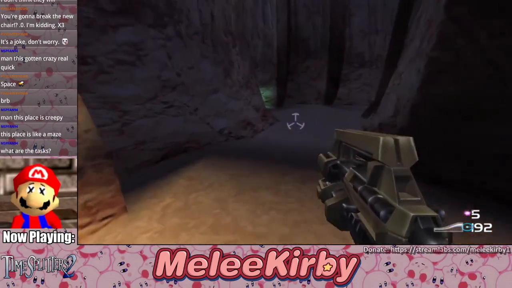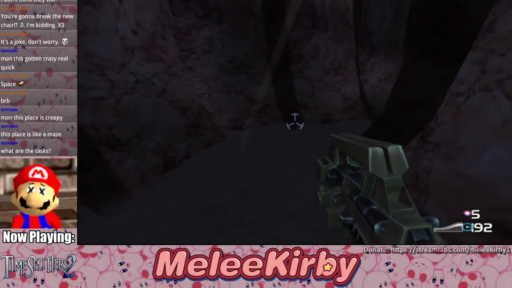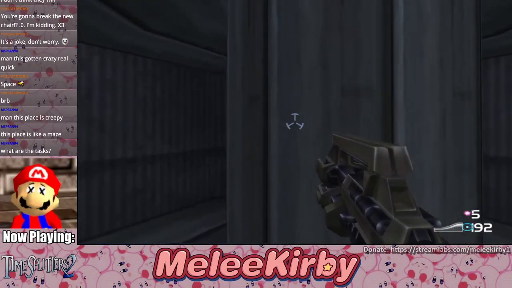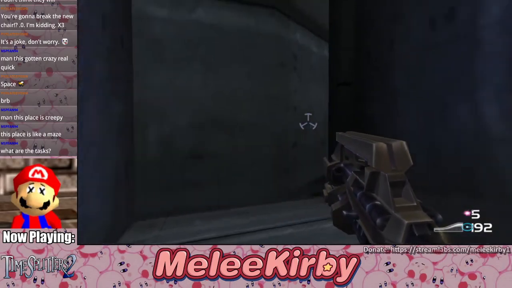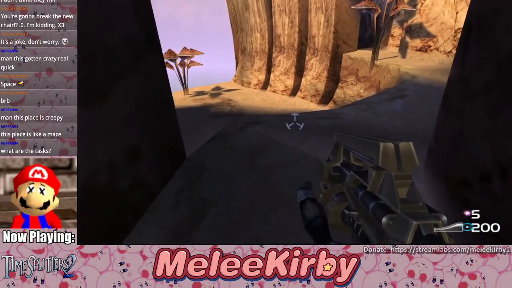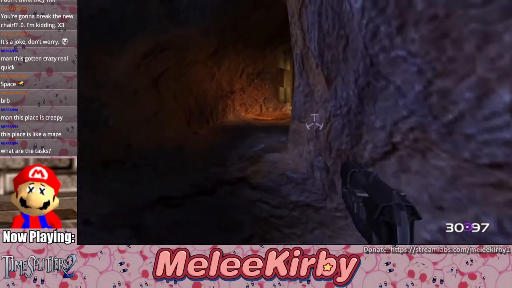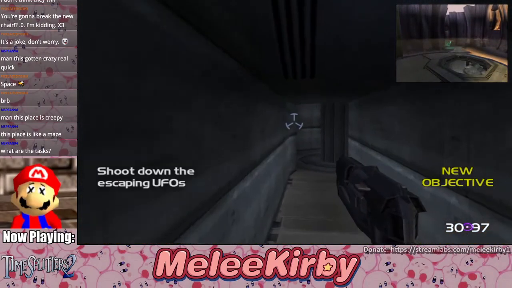What are the tasks? Find the UFO base and then find the time crystal. That will take me back down to the previous area, I think. Okay, well, I haven't seen that enemy yet. Is this where I'm supposed to be? Oh god, it was this way the whole time. How did I not know that? I can't believe it took me that long to figure out where that was.